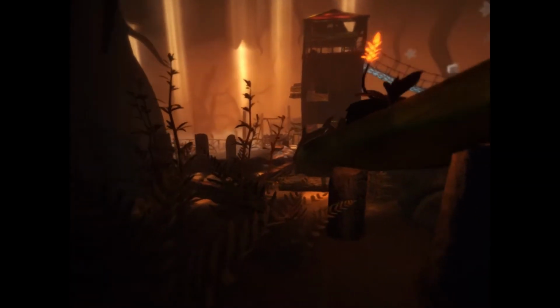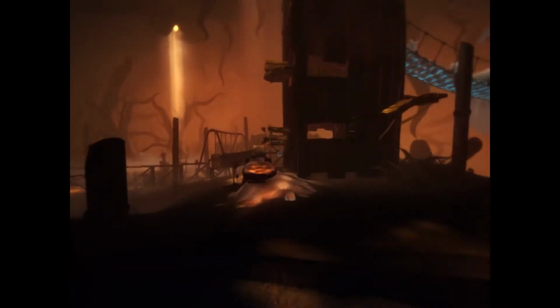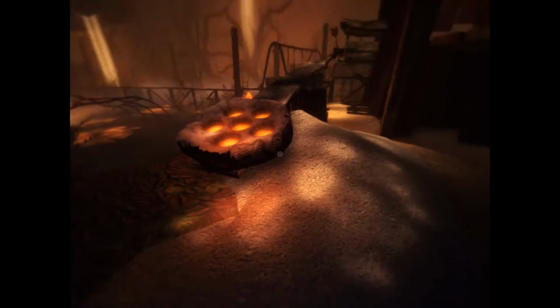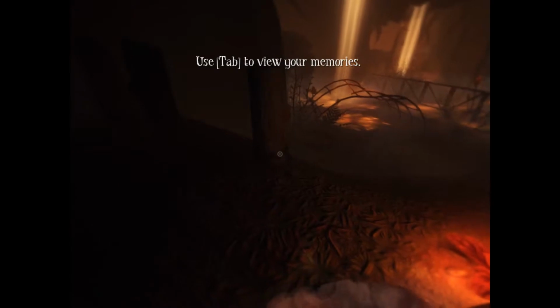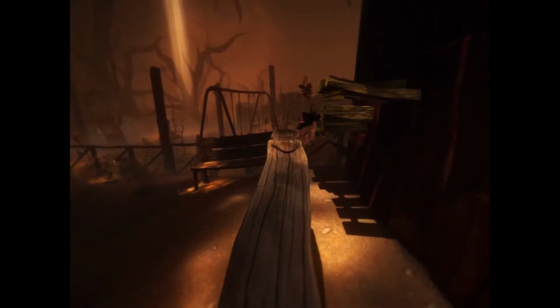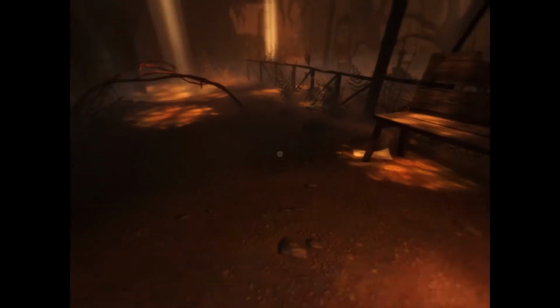Well, I can climb this. Okay. Here we go. Is there a way up this tower? I hear playing. Wait, okay. So, are these also some sort of memory? These owls? I don't know. Let's climb up the tower! Oh. Well, okay. That's just fine. That's fine. What's this?